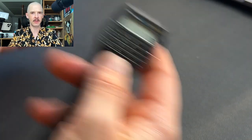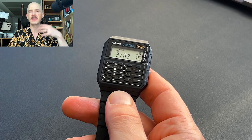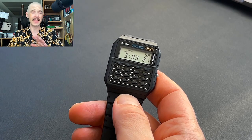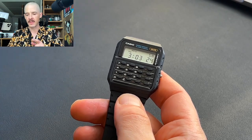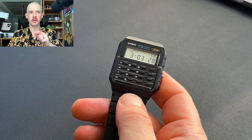You can get this in a few different color options. I've seen it in a green, a red, and a blue, but all of those are the negative display option. This is the only one I've seen with a positive display, and I just find that negative display way too hard to read. So I went with this one, though I did want to go with the blue — the blue one looks super cool.